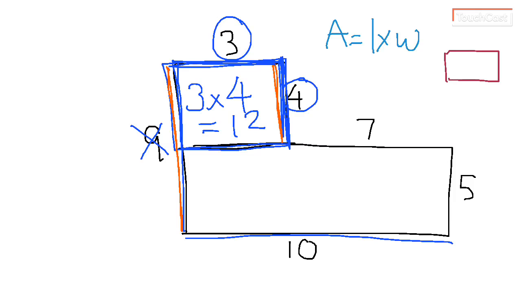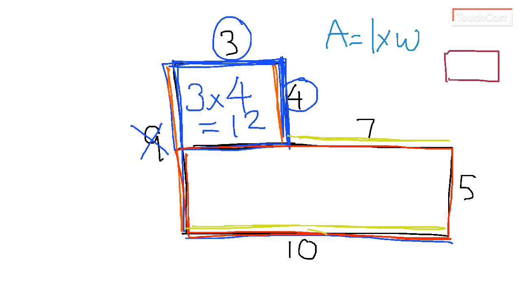Let's take a look at the bottom shape, and I'm going to outline this one in red. You can use whatever color as long as they're different and you can see the difference. Let's first start with our length. We can either use 10, right here in lime green, or we can use 7, which takes up part of the shape. Which one best matches this rectangle on the bottom?